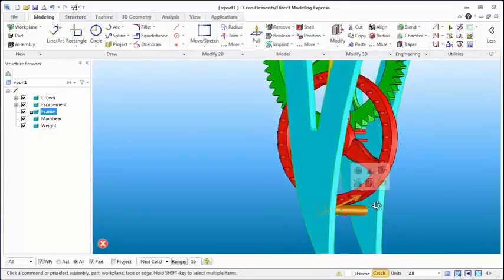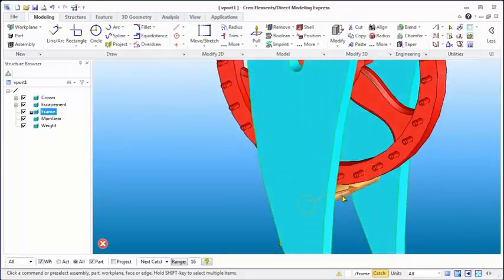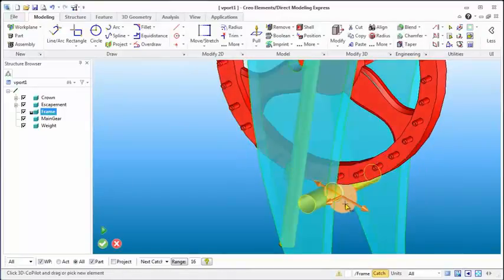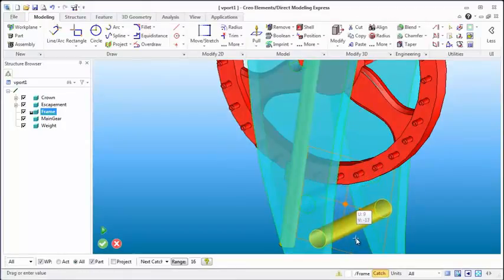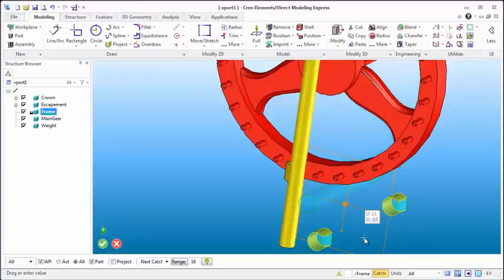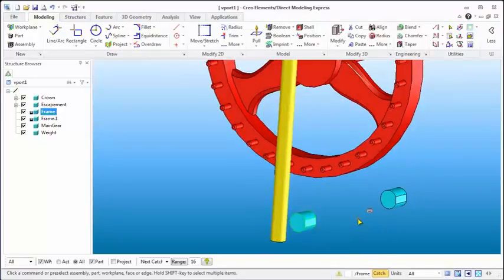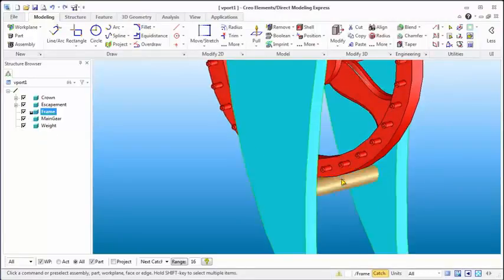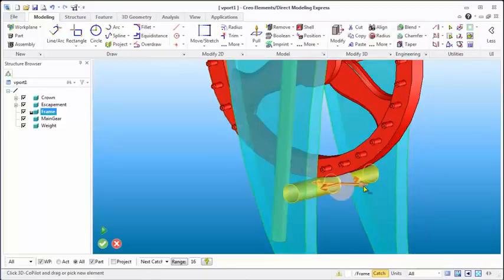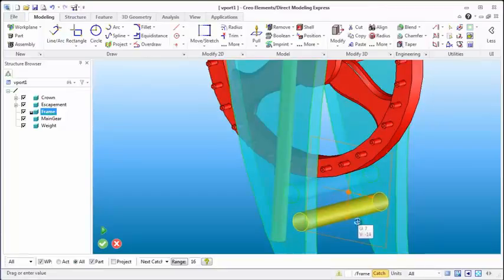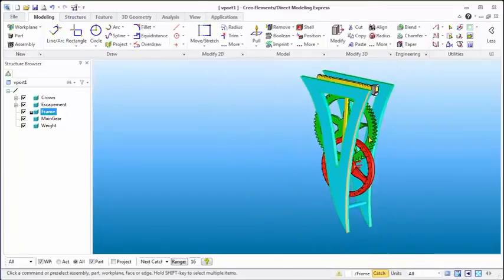And at this point I can come in here and select on this bar and say I want to move that body, and I'm going to grab this guy and move him down to someplace where he is more useful. One thing I'm going to have you notice is that if I move this guy off the side, it ends up sort of making a cut function within that part. Let's just accept that and show you what happens. And that's not what I wanted to have happen. I just want people to be aware of what happens when you move some of this stuff around, is that it doesn't necessarily give you what you really want to have happen. So move that down. We'll hit the middle mouse button to say accept, and we're good.